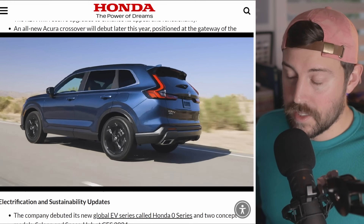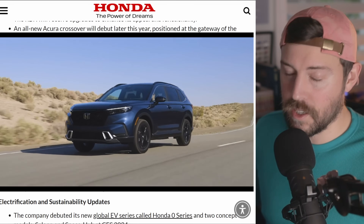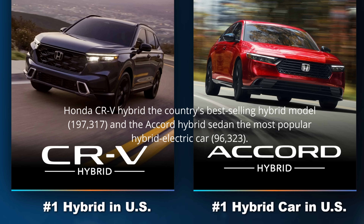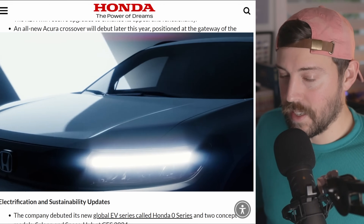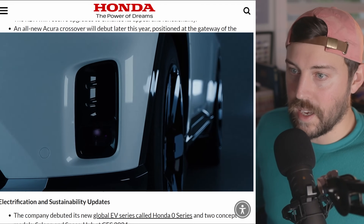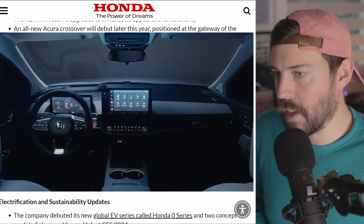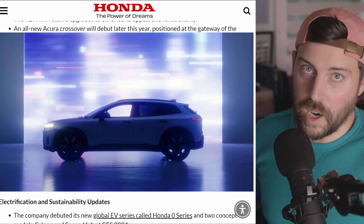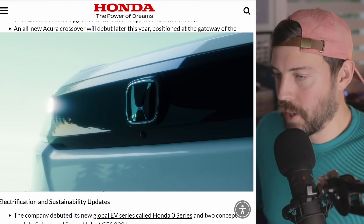Speaking of the CR-V Hybrid, it is the best-selling hybrid in North America. They sold 360,000 CR-Vs last year, and Honda said it was the best-selling hybrid — which surprised me. Honda doesn't sell as many hybrids as Toyota overall, but a single model, the Honda CR-V, outsells any other hybrid model in the United States. The Prologue is going on sale in the coming months, initially focusing on California and ZEV states, along with BEV-friendly markets like Texas and Florida.